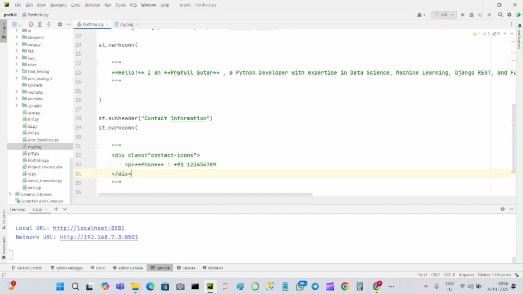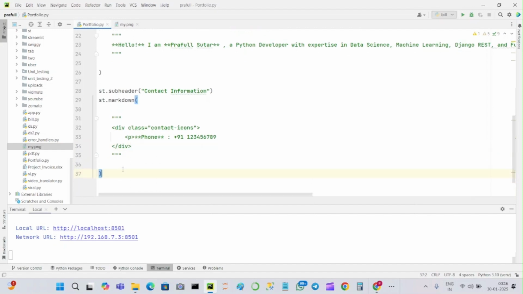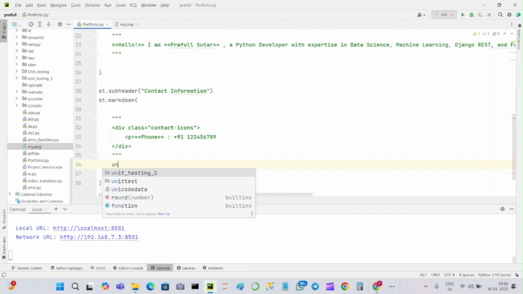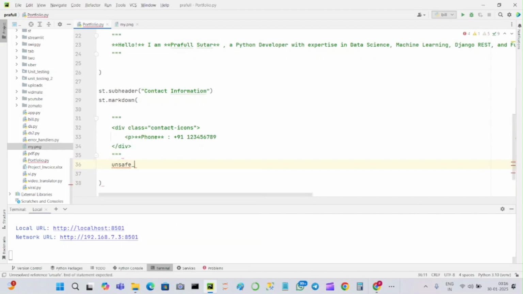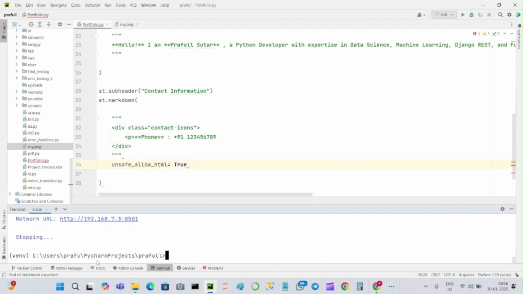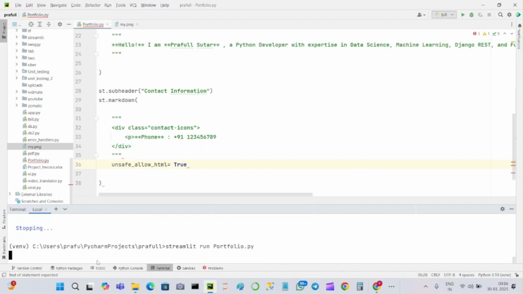We are closing our bracket, and as I told you earlier, we are going to use unsafe_allow_html equal to True, so it will show our data perfectly on a web app. Let me see after running this web app.